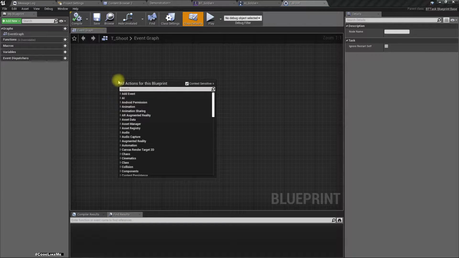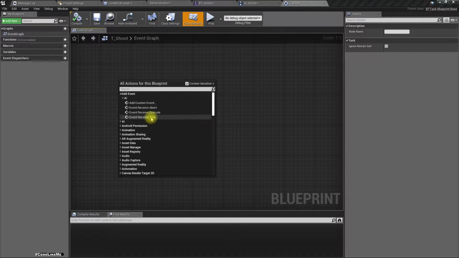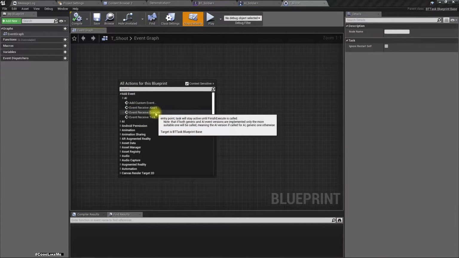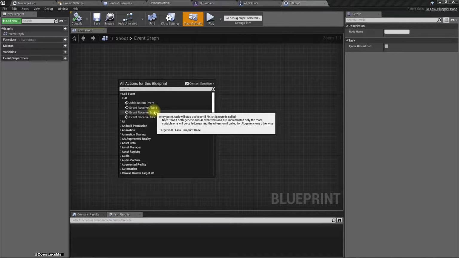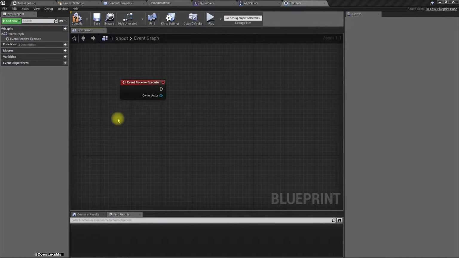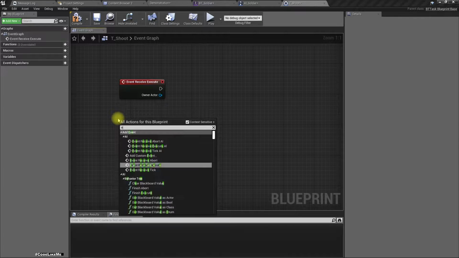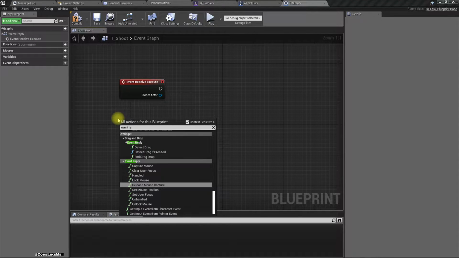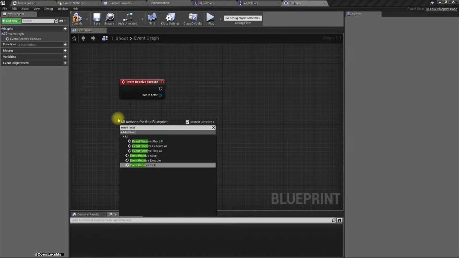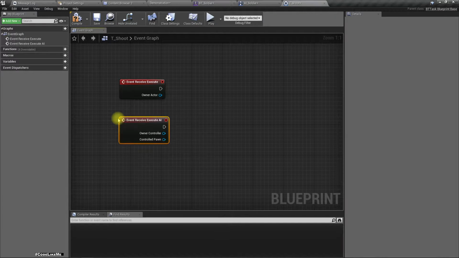Now here what's the event? Add event receive execute. No, there is another method, event receive execute AI. Okay, here I can get access to both the controller and the pawn.